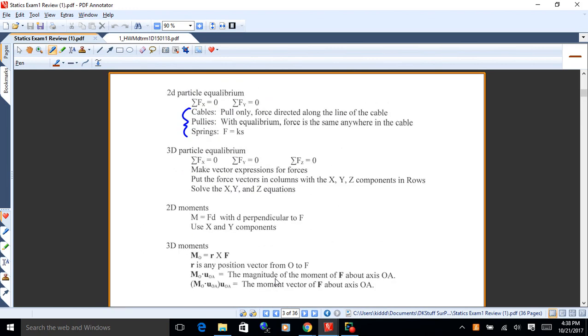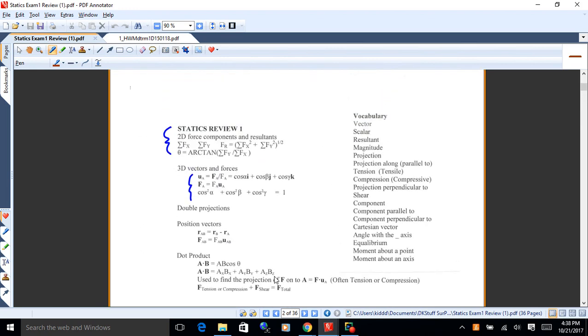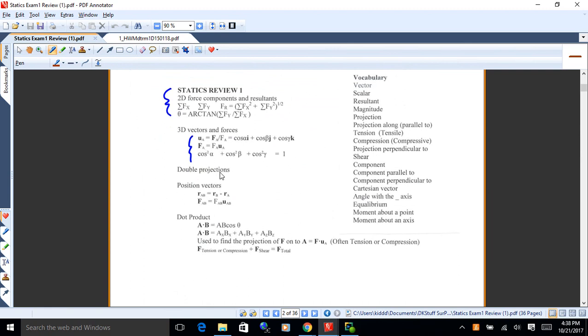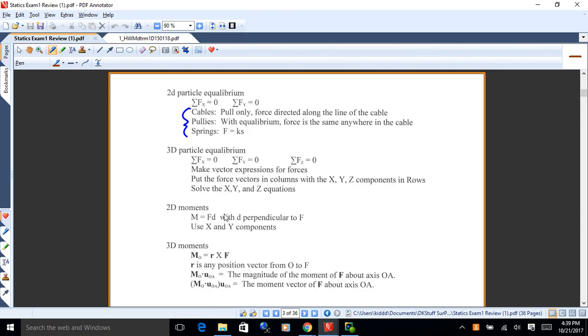All right, now, 3 things that will for sure be on this test: first thing, finding a force vector. Certainly I'll have you use position vectors at some point to do that. And I might have you use angles as well, but I'll certainly have you find a force vector using position vectors. I'll have you do a dot product to find a projection and a cross product to find a moment down here. There we go.